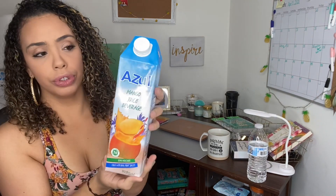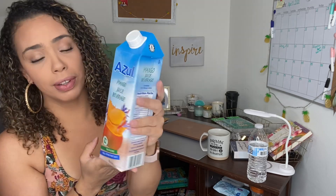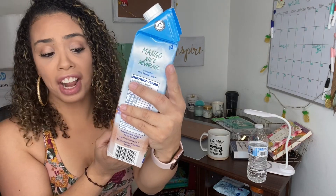Moving on to some goodies — I bought this mango juice, Azul from Mira, exclusively Mira International Foods. I love mango juice especially when I make mimosas. This one says 50 calories per serving so we'll see how it tastes on Sunday. I was also so excited to find Lenny and Larry's Complete Cookie at Dollar Tree — peanut butter and chocolate chip. I used to snack on these when I worked out so much. Definitely pick them up because they are not a dollar anywhere else.